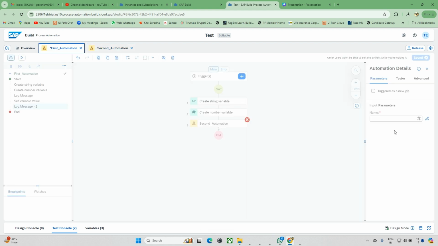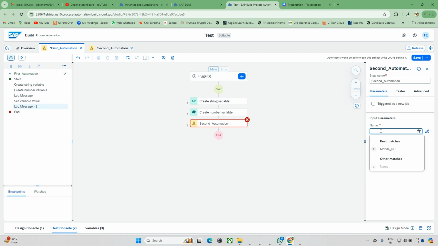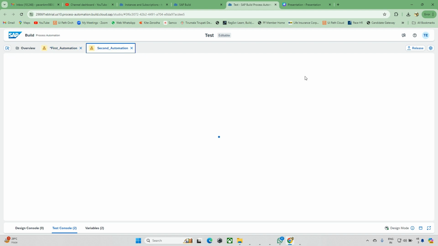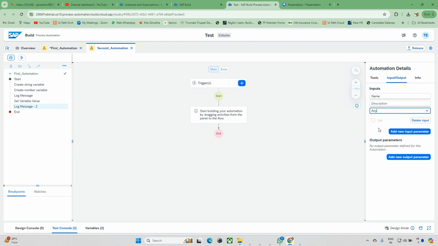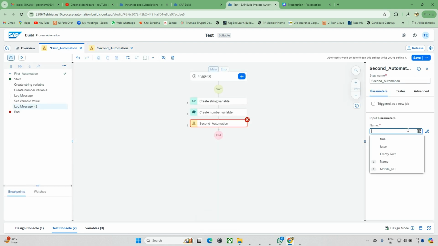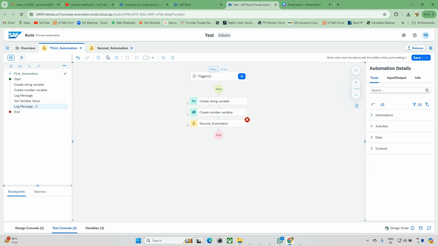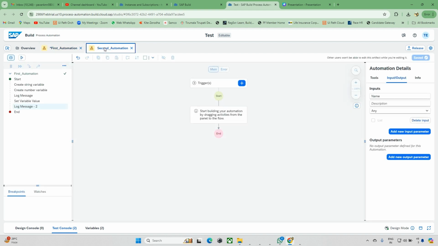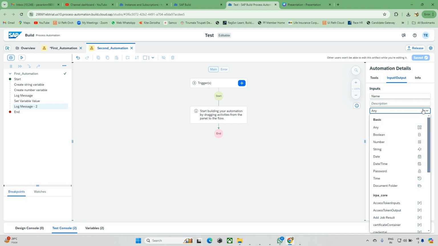Okay, now go here. Previously it was taken as this string. Now it is taken as a mobile number. So like that we need to do vice versa. Anyway, this is name now. If I select any, for example, this will take any kind of data it will process. So we'll go and check here whether it's able to do that or not. If you pass this any, it can store maybe the variable, maybe the integer, everything will be stored. But in this case, we know what the things are that we declare. So that's why I will take string here.